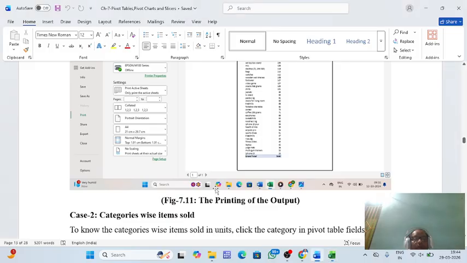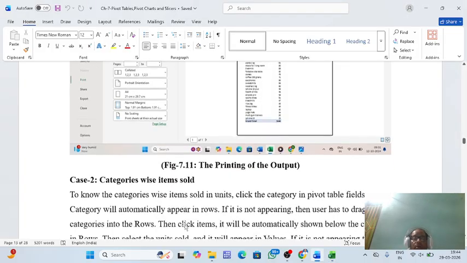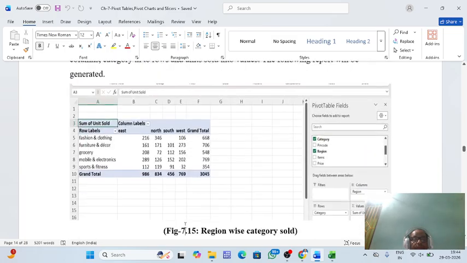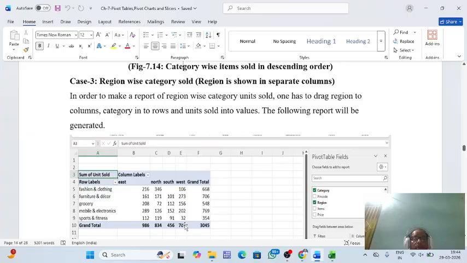Another example you can go for is that. So this is done. Suppose you want region wise category sold. Okay, region wise category sold.